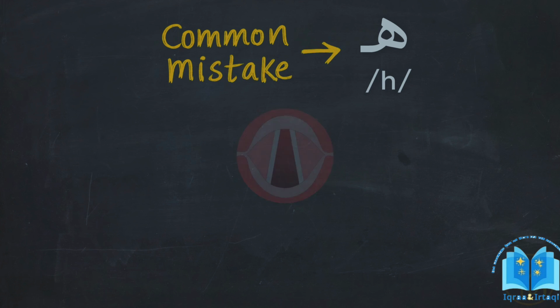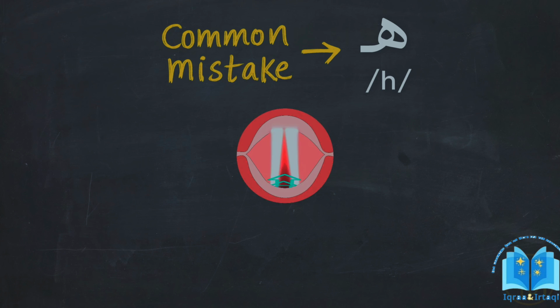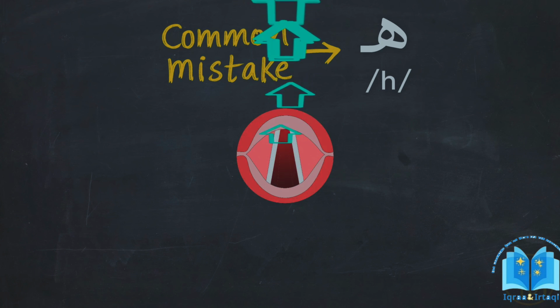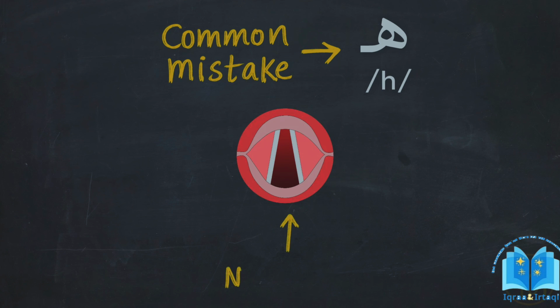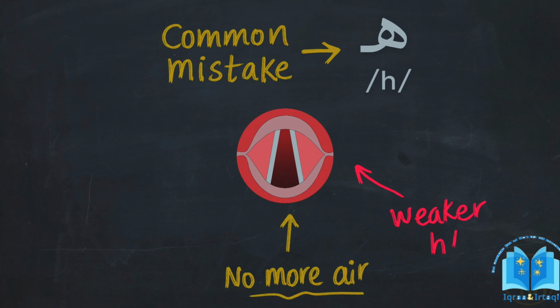We learned a while ago that with ha, your vocal cords should be slightly closed, still open but slightly closed, to cause the friction to happen and to produce the sound. The first and most common mistake with ha is when opening your vocal cords too widely. As a result, you will find yourself having to push more air out to force the friction to happen through the wider open, and this in turn forces you to empty your lung of air so that you can produce the sound. And eventually the sound of ha will still be very weak.